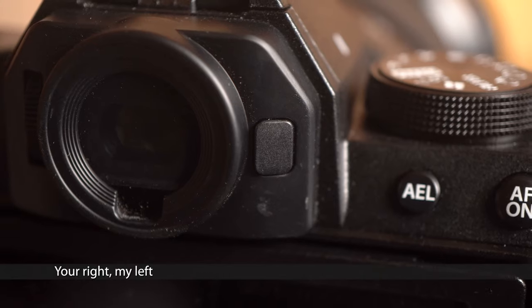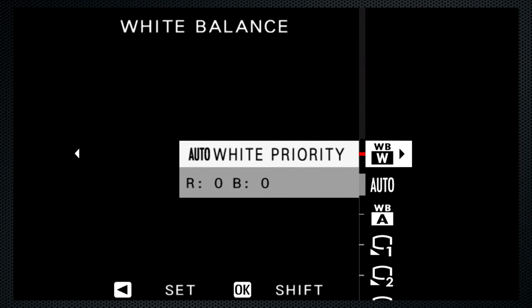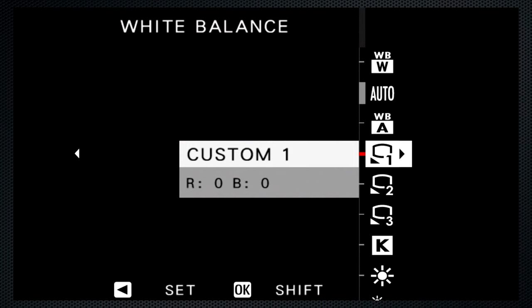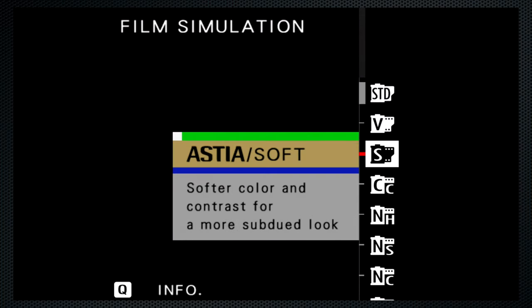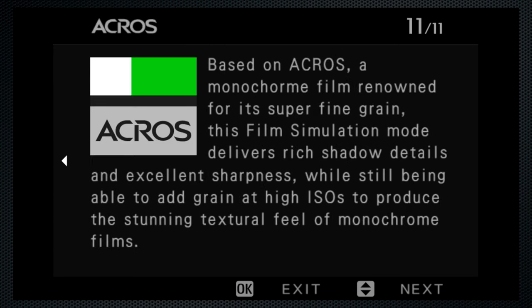In any other mode, white balance is the default for the key to the left of the viewfinder, or on screen two of the image quality menu, where you'll find three auto versions: the default, one that makes a low-light scene whiter, and another that preserves the amber ambience. Of course, the usual suspects — Kelvin and three easy-to-set custom slots. Then turn the left side dial to select a film simulation — Fujifilm's color profiles. Lots of choice here. Press Q for more detail on your selection. You'll find options designed for video and monochrome, but let creativity be your guide.